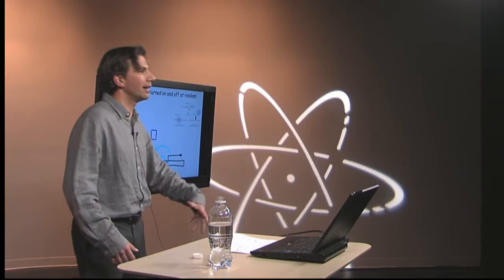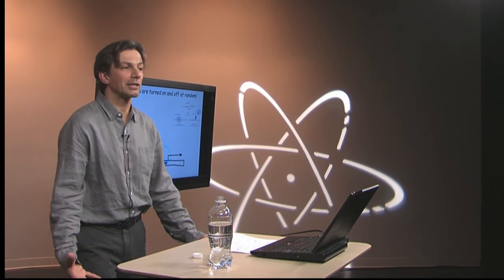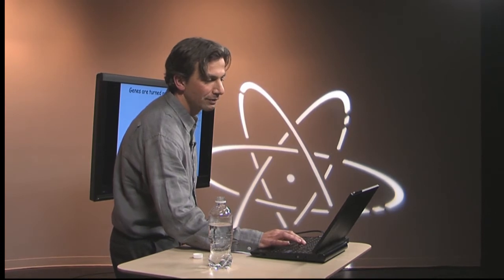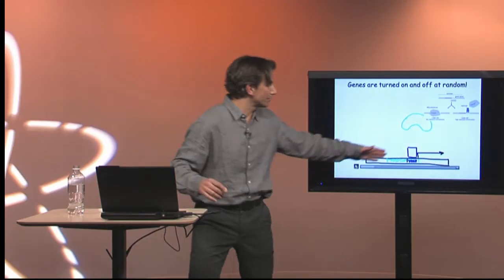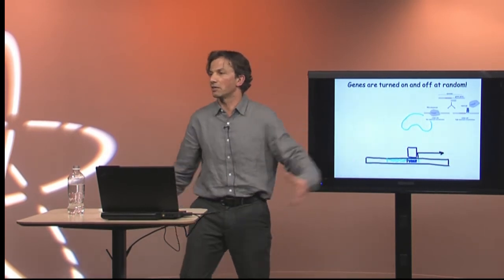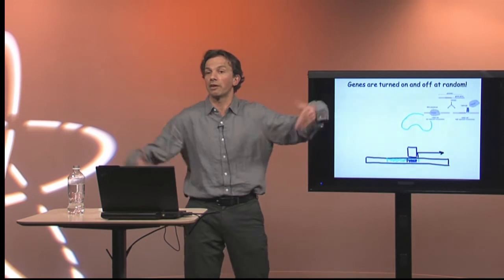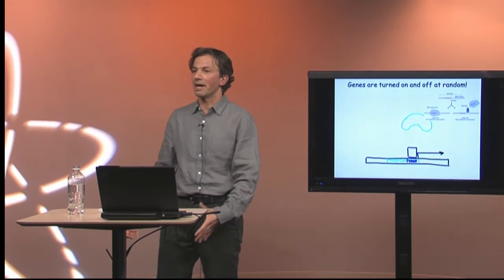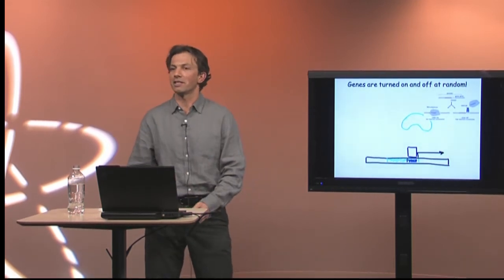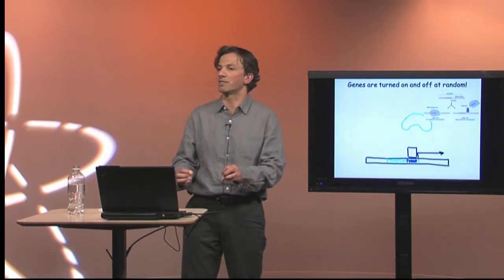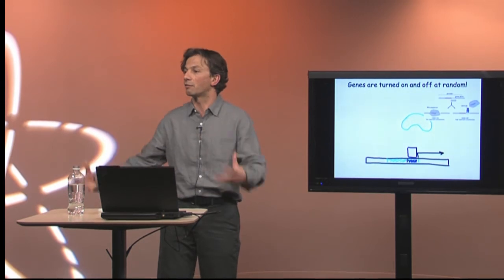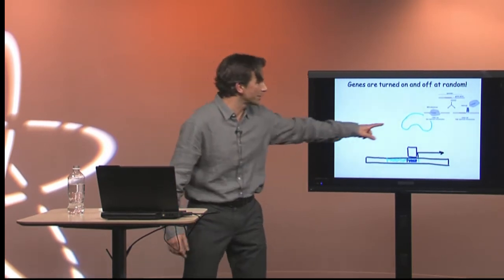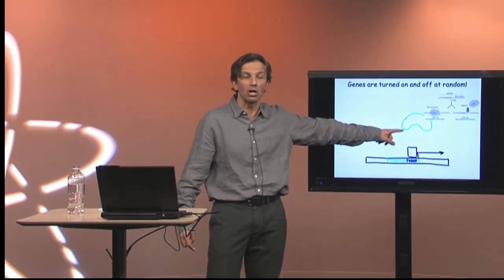And by binding here, I'm starting to make a protein. So in fact, what can happen is, in the life of the cell, just by random chance, this guy might never actually leave, in which case the gene doesn't get expressed. In another cell, this guy might pop off by random chance very quickly, and the gene gets expressed. And voila, then you have one cell that's expressing the gene and the other it's not. Very simple. And what recent research has shown is that this is really at the heart. This is the process that makes different cells express genes differently. Even though two cells are genetically identical, they can express different proteins simply because of this little random dance that happens all the time at the molecular scale.